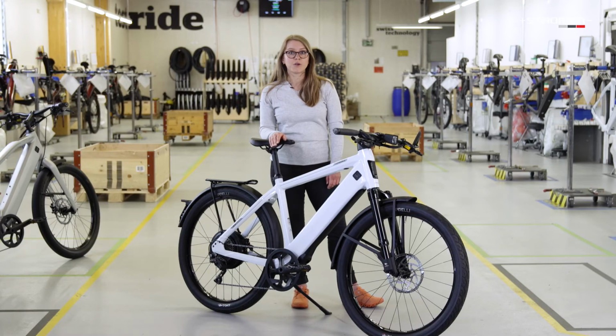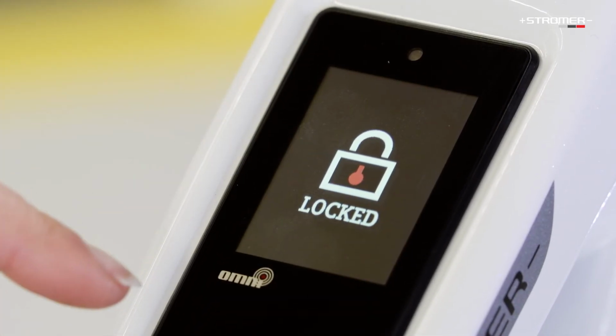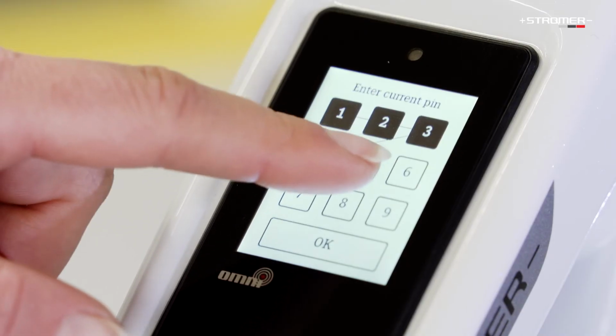Check the Bluetooth icon on the OMNI Interface C or B before you move away from your Stromer. A Bluetooth connection to your smartphone must exist for the bike to be locked when you move away. If you don't happen to have your smartphone with you, you can unlock your Stromer simply by using your PIN.